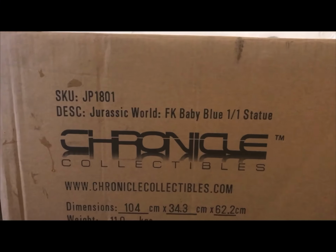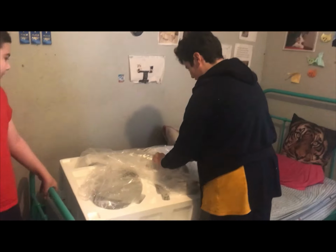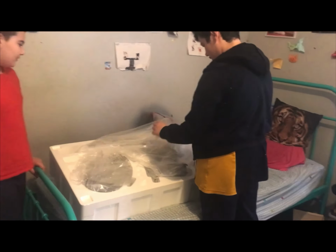Today we got the baby Blue from Jurassic World. We got a statue. That's the box, and we've also got the statue. So we're going to be taking the plastic out and showing it to you. So I'm going to take it out.